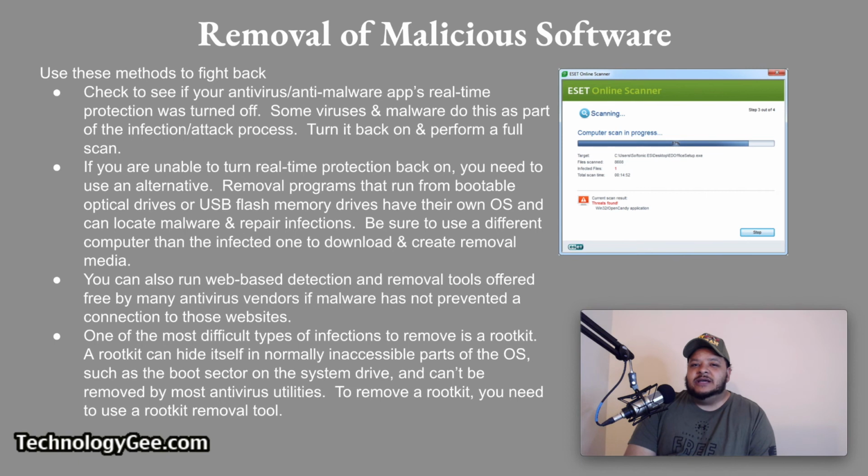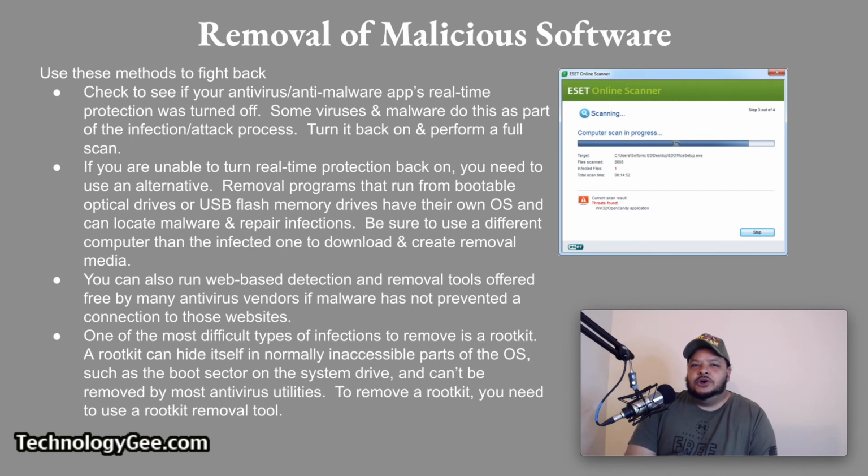Removal programs that run from bootable optical drives or USB flash memory drives have their own operating systems and can locate malware and repair infections. Be sure to use a different computer than the infected one to download and create removal media. You can also run web-based detection and removal tools offered free by many antivirus vendors if malware has not prevented a connection to those websites.